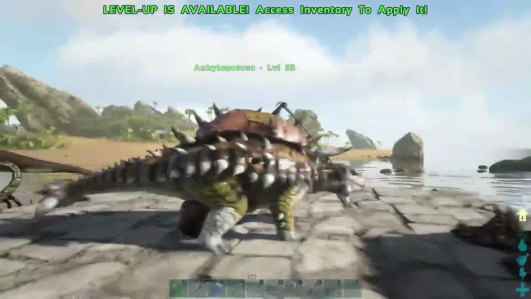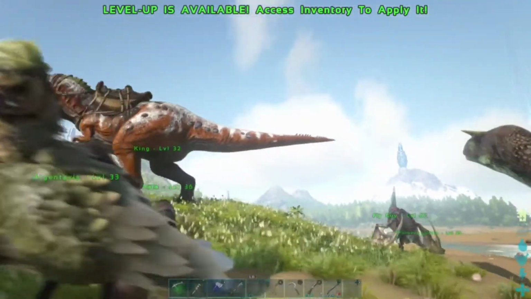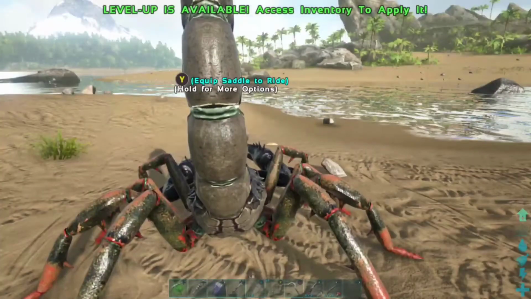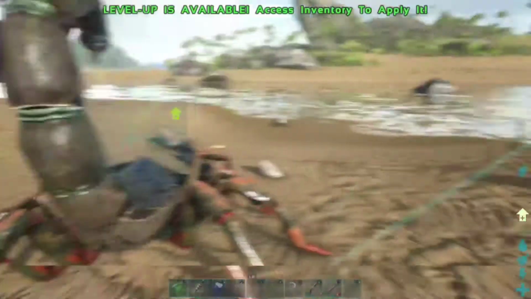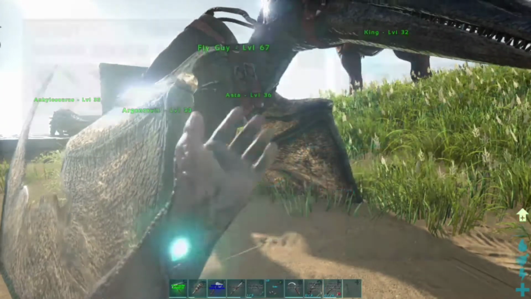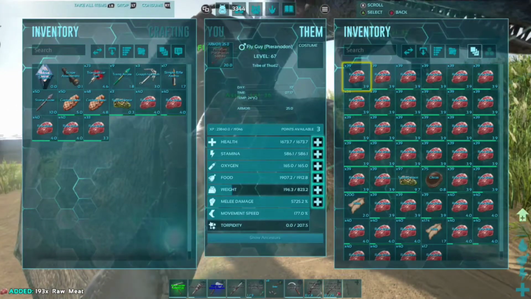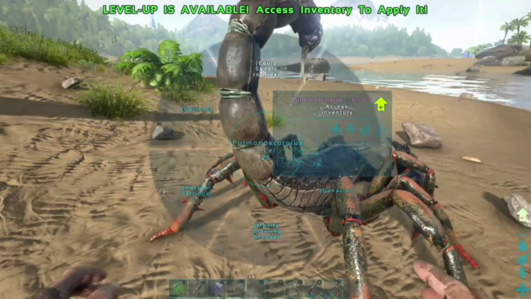So, on the last part, we tamed ourselves a mighty army of dinos here. I'm not quite content yet with the amount of tames, so I'm going to head back over onto the mainland and get a little bit more of an army going here. Let's check the inventory, make sure we have normal meat and stuff. And Fly Guy here has a metric ton of it. So, let's make sure the scorpion has food.